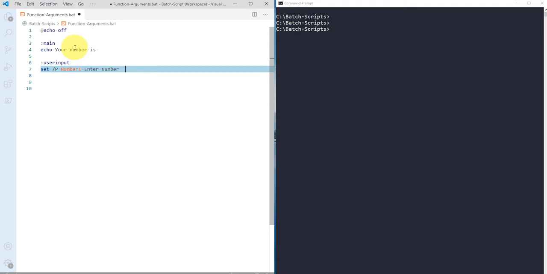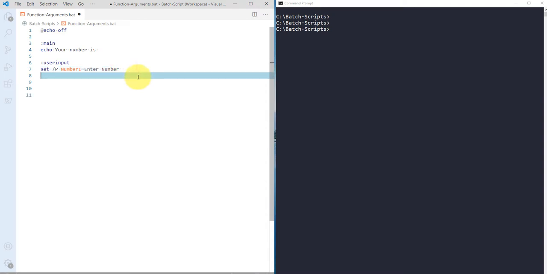Then I'm just giving a space, so it will prompt the user with this message, and once the user enters a number, it will store that in the number 1 variable.